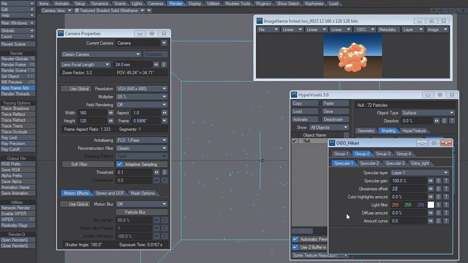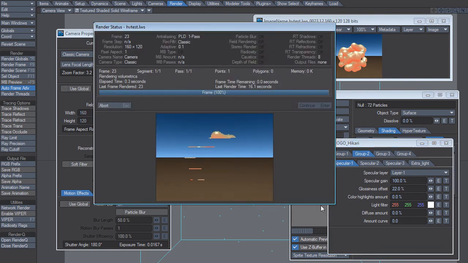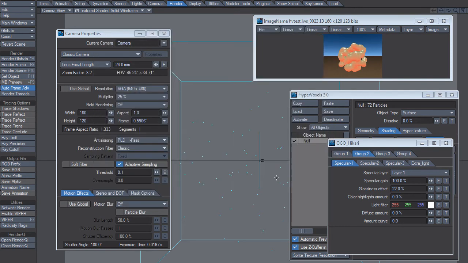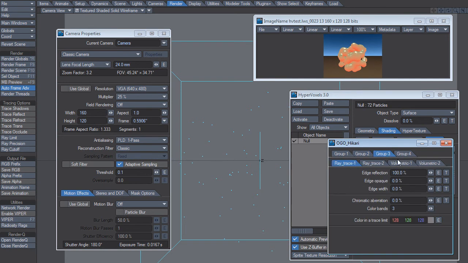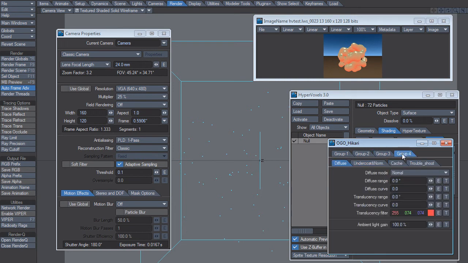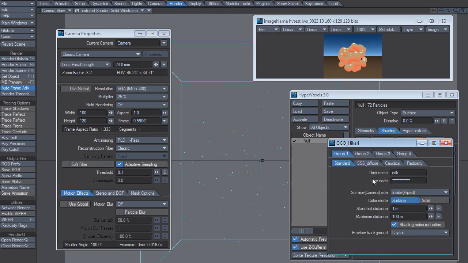Oh, that's kind of interesting. So imagine trying to do this with regular hypervoxels. Not possible. Group 3 and let's see, no. Group 4, no. Group 1, radiosity.